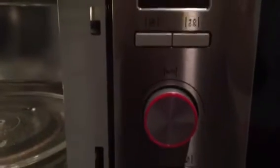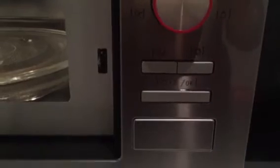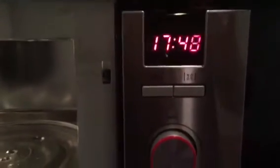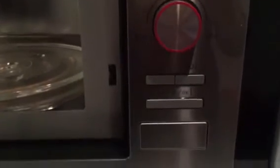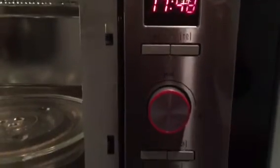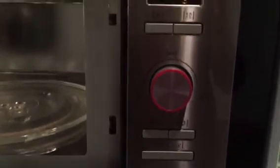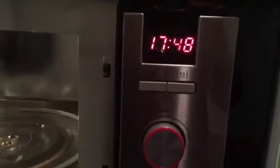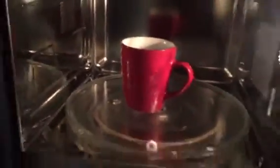So looking down the control panel, one knob, 1, 2, 3, 4, 5 buttons and the door open. It's fairly simple and straightforward to use. It's not that confusing. There are some automatic functions which are quite handy as well, which saves you having to work out how long things are going to take. It does all of that for you. So I'm just going to put a cup of water in so I can show you it working.